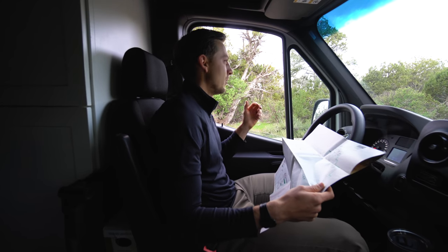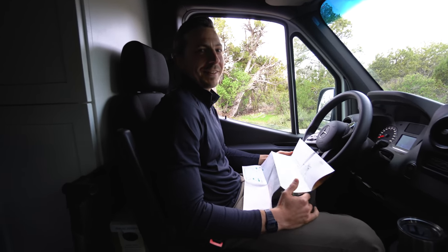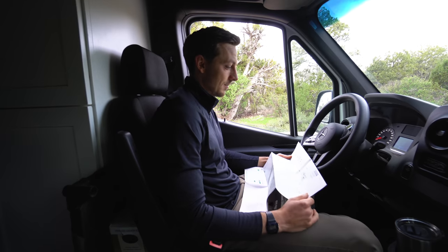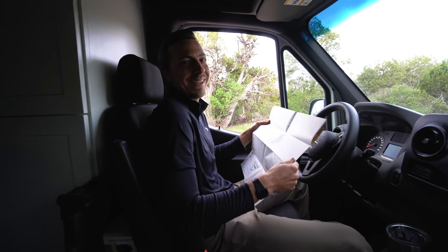The ranger said he saw us parked down there with our shades up and it seemed like we were camping. He asked for our license, we gave it to him, and explained we weren't camping. Everything was okay — he understood. We got a map from him too. This isn't the first time we've been accused of camping overnight in a national park, which you're not allowed to do and we know that. Putting the window covers up, which we do for safety so no one can see inside, definitely puts a target on our back at times. It's a side of van life we've never really talked about, but it does kind of suck to be accused of something you didn't do.